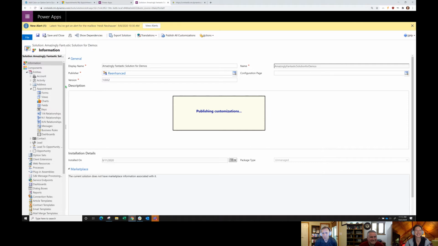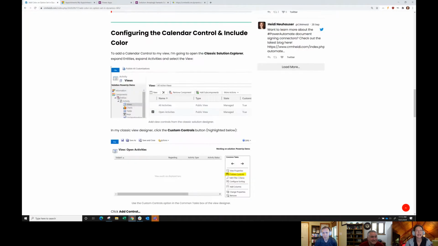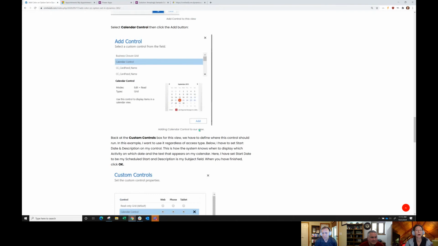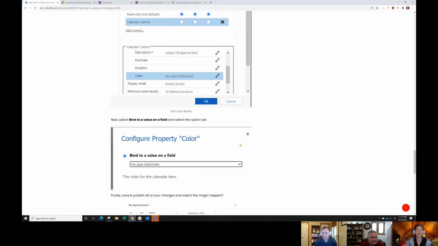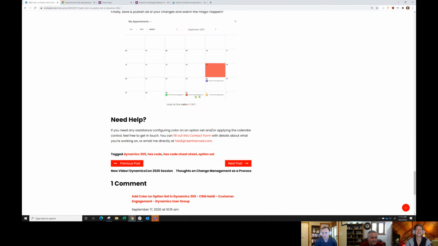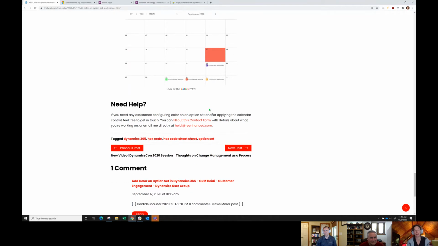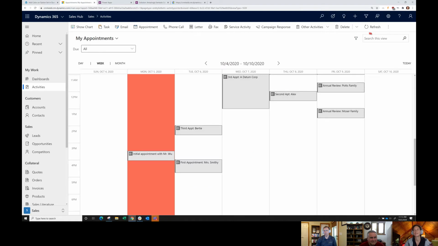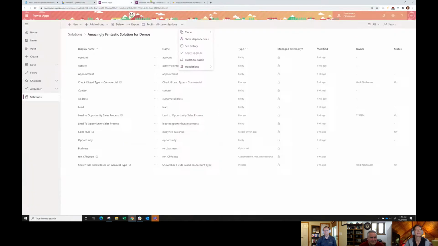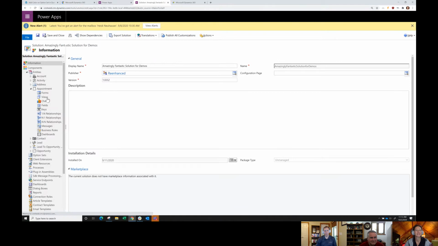Let me scroll us down here for a moment. I think I have a picture at least of what it looks like. There we go. All the colors. So when I did this a few weeks ago, before I undid it and redid it today, it popped up with pretty colors based on which appointment type I had selected. So for this one, we just simply had first appointment, second appointment, third appointment, and annual review, which is pretty neat. I'm way bummed this is not publishing for us right now. Nick, any thoughts?